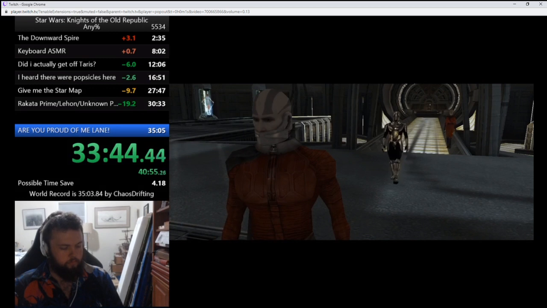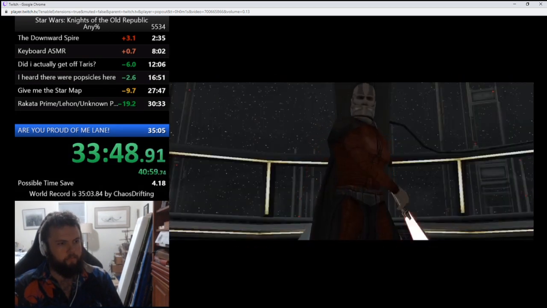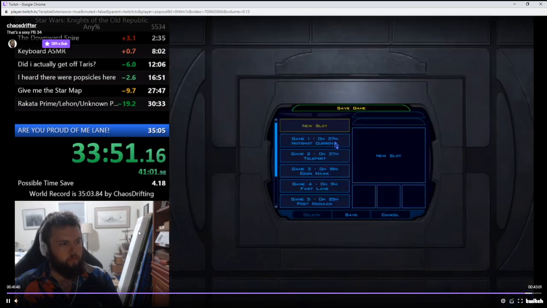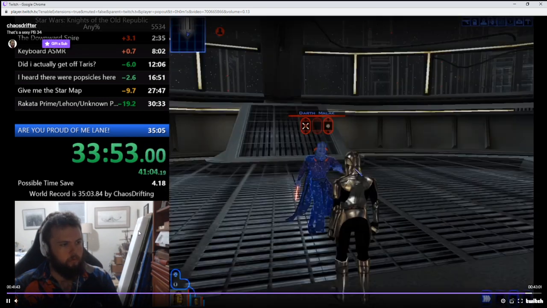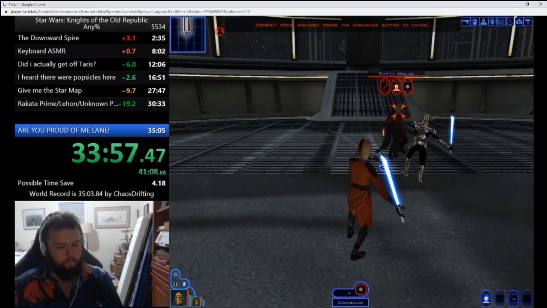All right. And here at the end, we're gonna pause, make a hard save over hotshot current, or really any save, and then we're gonna start throwing thermal detonators at him. Okay.